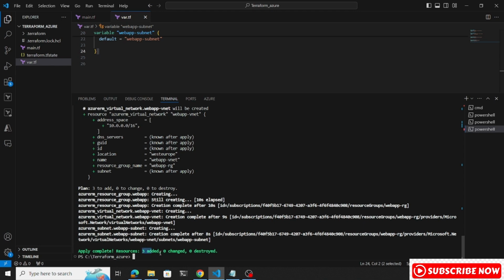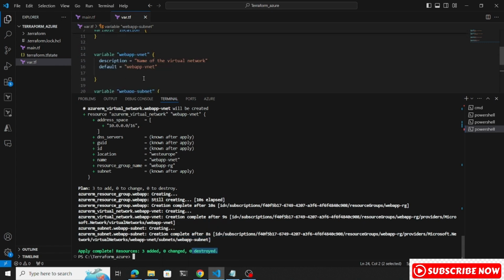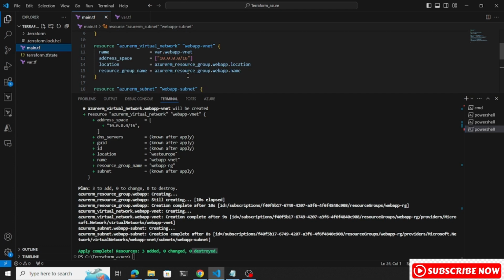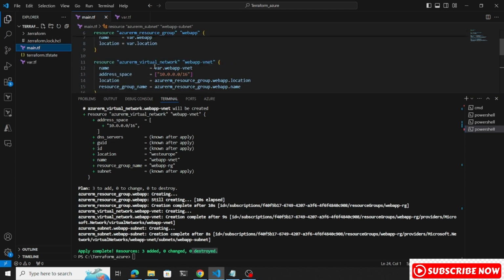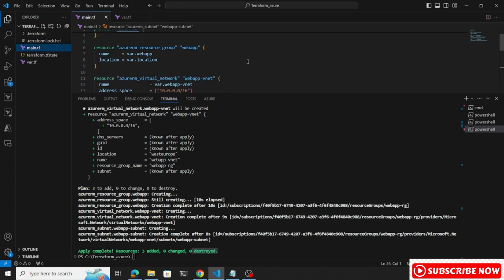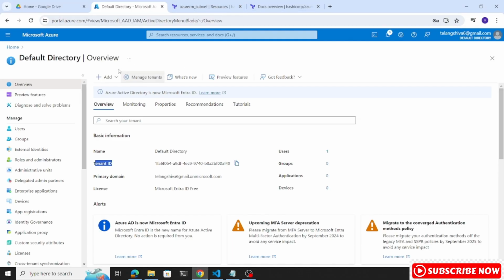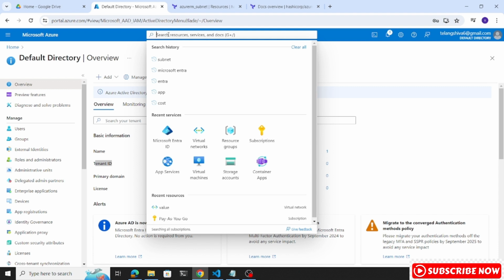So successfully we have completed this. See, 3 added, 0 to change and 0 to destroy. So we can come here and check the names we have given. For the VNet we have written web app VNet, the resource group is web app, and web app subnet, right? So we need to go here and check.